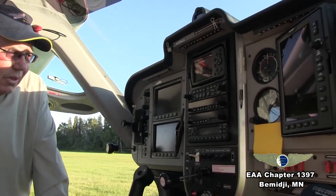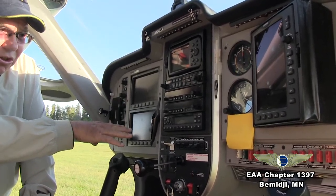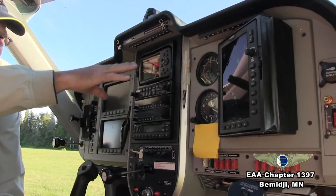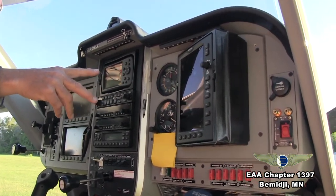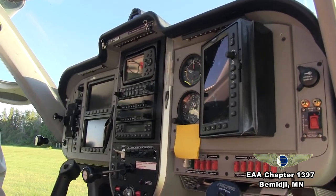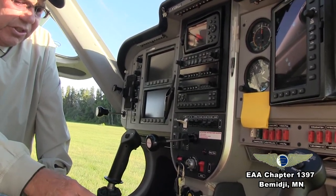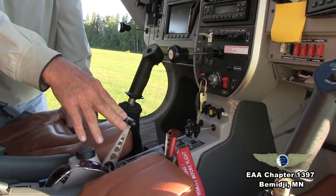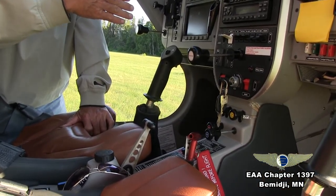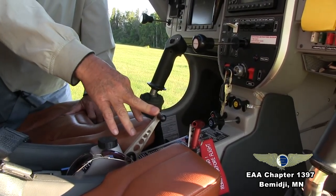Okay, what do I got here? What are the two panels, one above the other? One is a flight panel and one is an engine panel. It's got the two radios, the two GPSs, a couple steam gauges. It uses two throttles, so you can run it with either right or left hand. That's interesting. It's a little bit different. This is actually the brake here. The pedals actually turn the front wheel for taxiing, as well as the tail. So it's a handbrake. And a handbrake in the middle.